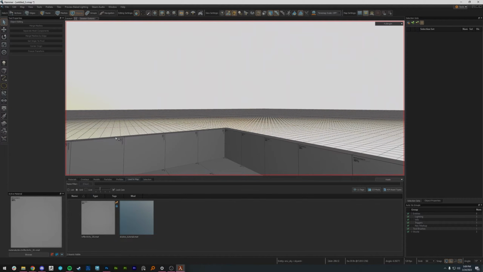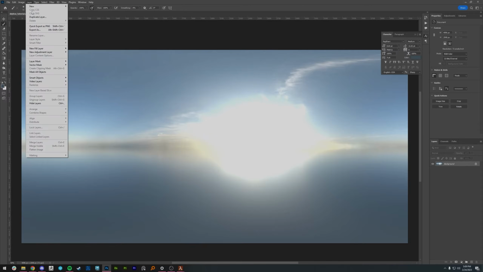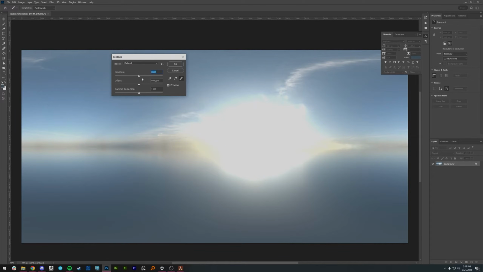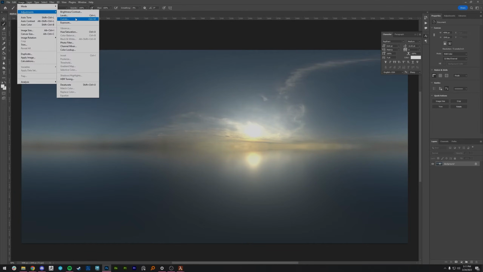Alright, no problem. Let's open it up in Photoshop. Yeah, as we can see, it's clearly really blown out. Let's just adjust the exposure here. Alrighty. Let's take it down quite a few notches. And take it down to -2. Getting some strange coloration near the sun.